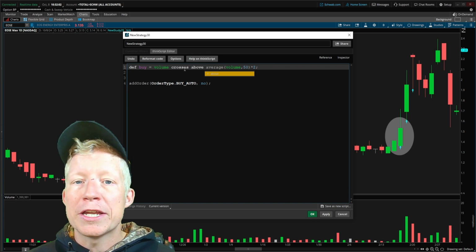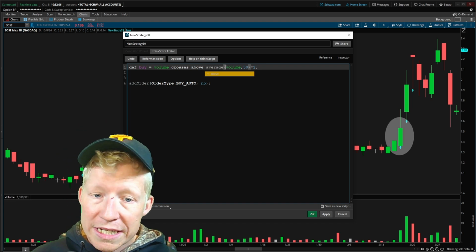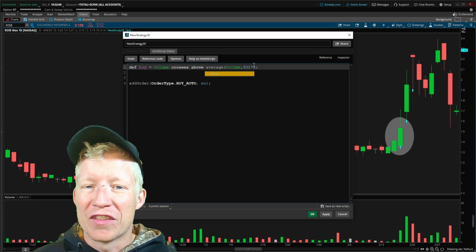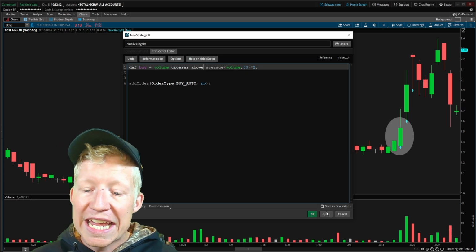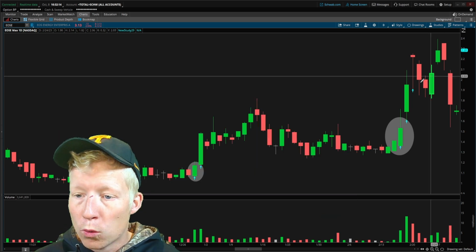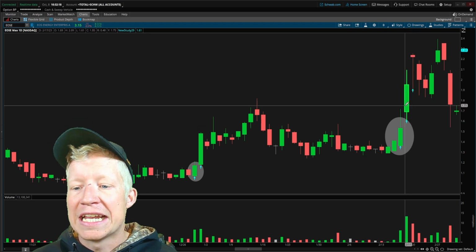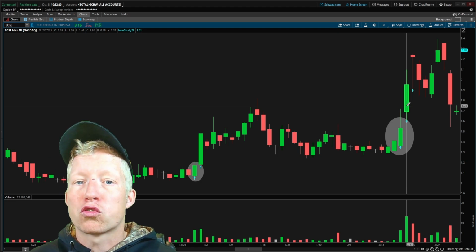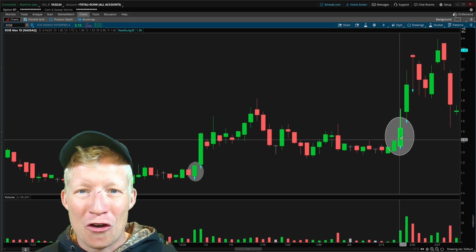This will now only be true if the volume on the previous bar wasn't above the average volume of the last 50 multiplied by 2, then the volume on the current bar is that. So it won't be true on this candle and this candle because it didn't just happen. It didn't cross above on those candles. It was already above on the previous candle.